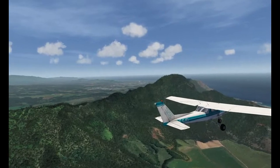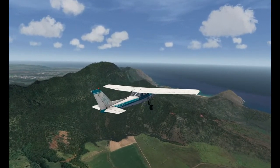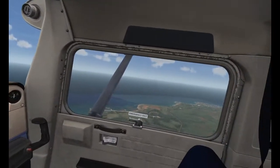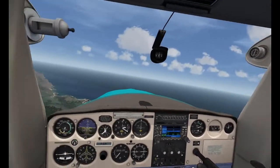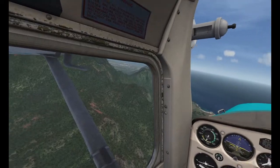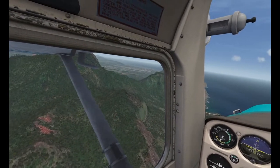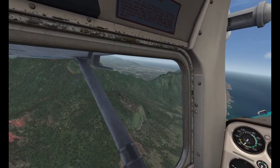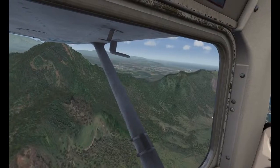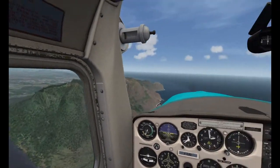We've got quite a major airport coming up, so we'll just fly over and see if we can see any traffic. It's funny — I know everybody's showing off the new Microsoft Flight Simulator, but I think it's actually nice to sometimes go back and see what other flight sims are out there, particularly for VR users. If you're new to VR or getting fed up of the crappy performance in X-Plane, this is really the last word when it comes to VR performance. It's fantastic, and look at the scenery — it's amazing.